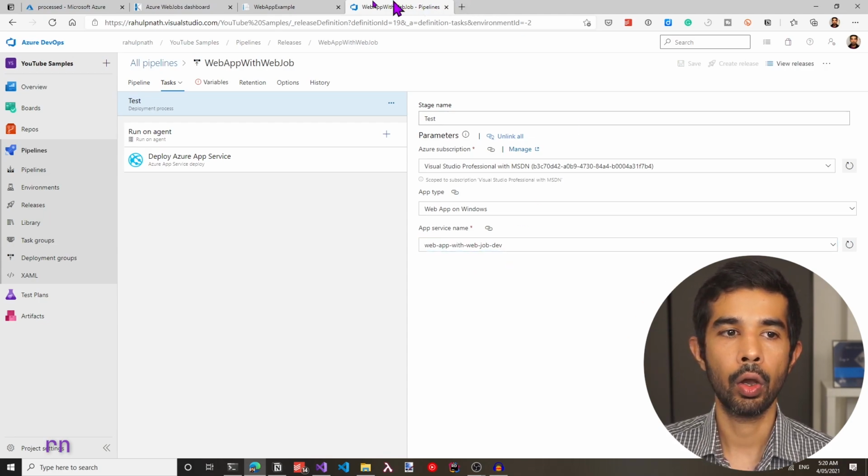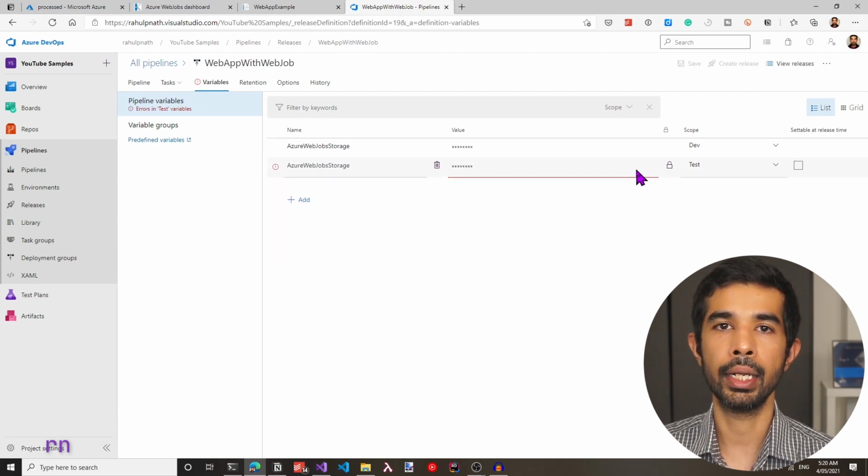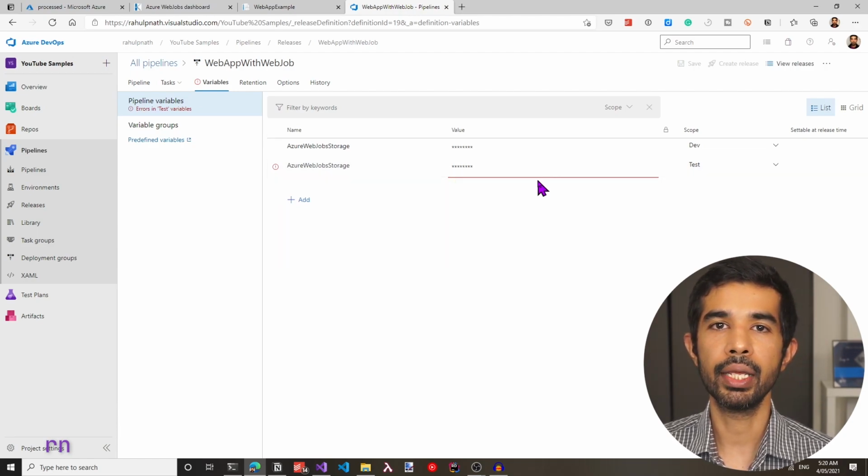When you do that, also make sure to update the variables, which is already showing a red icon here. So it will have its own storage account and the connection string needs to be updated here. I do cover these in the other videos that was linked for WebJobs and the React single page application template. So to keep this video short, let's just leave it with the dev stage. I will save and also link this pipeline inside the comments. So if you want to check and refer, feel free to do that.